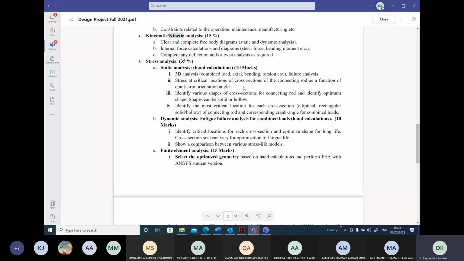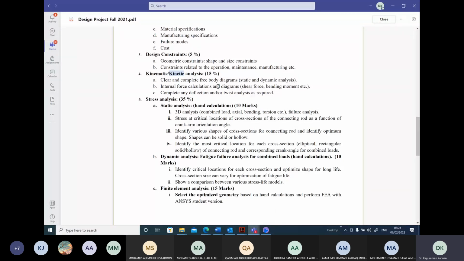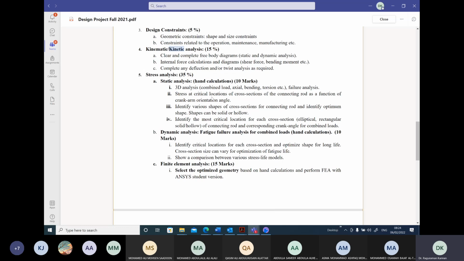Then you have stress analysis. Once you have identified forces, you will have to calculate stresses. In your solid mechanics course, you had different problems. For example, from bending moment, you will calculate bending stresses. If it is a compressive load, you will calculate compressive stresses, and if it is tensile, tensile stresses, etc. So you will do all the calculations by hand using those formulas, and you will produce a report here. This part carries 10 marks.